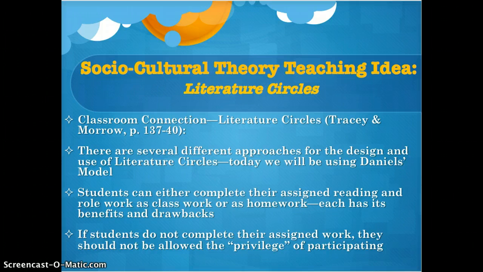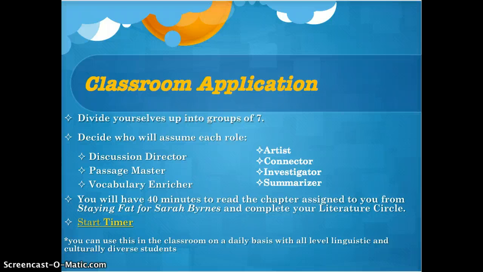There are several different approaches for the design and use of literature circles. Today, we will be using Daniel's model. Students can either complete their assigned reading and role work as classwork or as homework. Each has its benefits and drawbacks. If students do not complete their assigned work, they should not be allowed the privilege of participating.